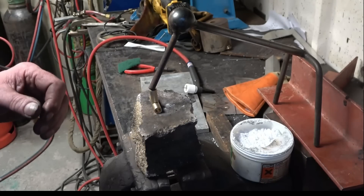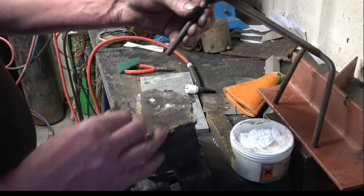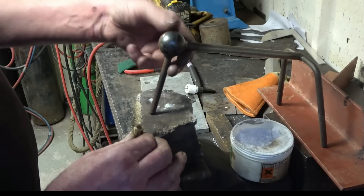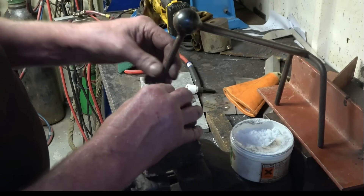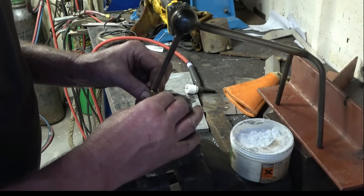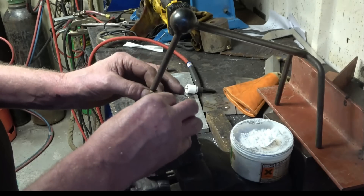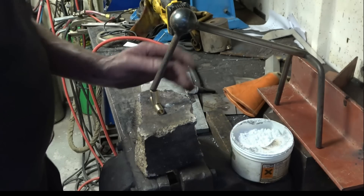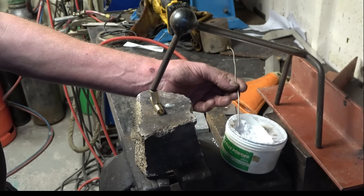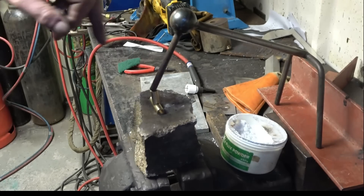Quite often the hardest thing about this job is actually holding it together - you can use tie wire, little clamps, all kinds of things. But I use this - it's what's called a third hand. It's actually got a little bronze tip on there. I use it for TIG welding - it's just a little weight, and you can line it up and it will keep that exactly how you want it. It doesn't let go and you can't burn your fingers. I've got some silver solder flux, easy-flow flux, and some silver solder. We'll put some heat on and get a nice little silver solder joint, then the last thing is to drill the hole.